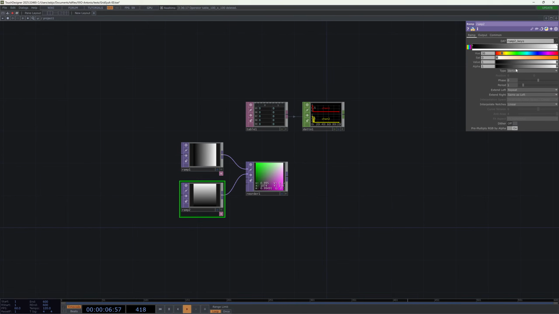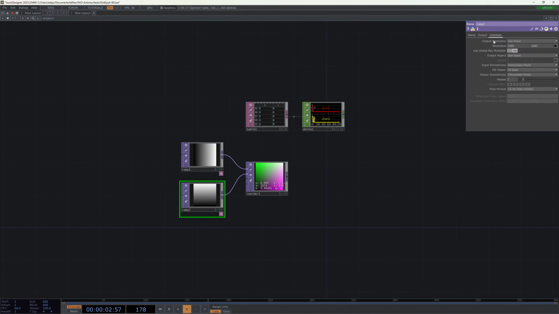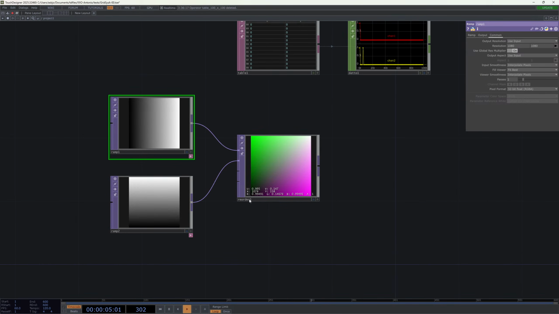One is set to horizontal, the other to vertical. They're set to 32-bit float, so that means they have some extra values underlying. They have a red, green, blue value for each pixel.